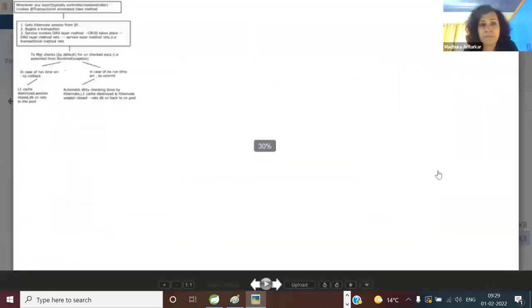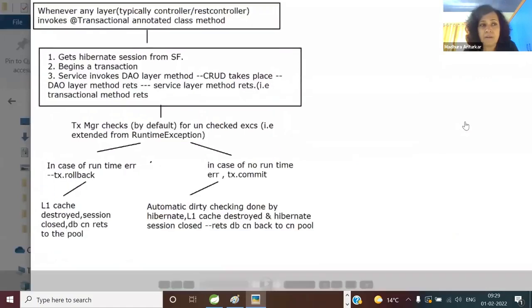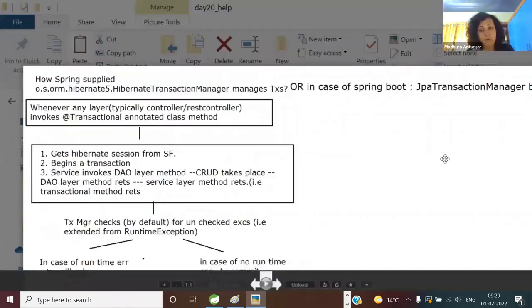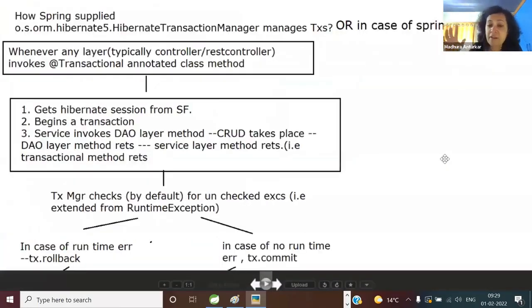So here, what is it we are discussing? I hope you got the diagram. I'm discussing the internals of transaction management. Just give me 2 minutes before I start explaining the flowchart. The first database technology I showed you was JDBC. Guys, what I'm saying next, please note. I'll tell you what to note.